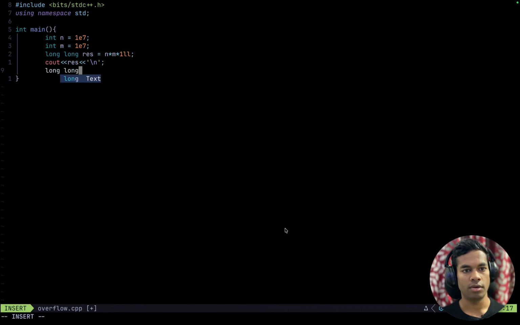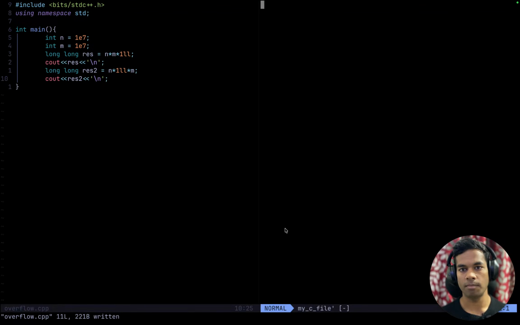But if we were to do res2 equals n into 1 long long into m, if we were to put this multiply by 1 long long before doing the operation which is giving us out of bounds, then I think we will get the correct response. Compile and run.